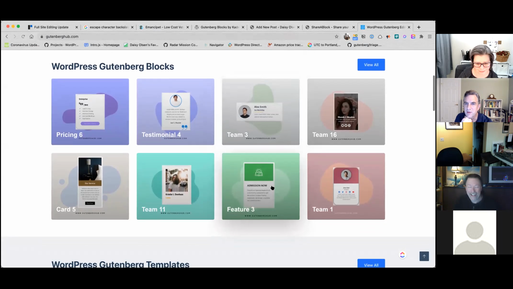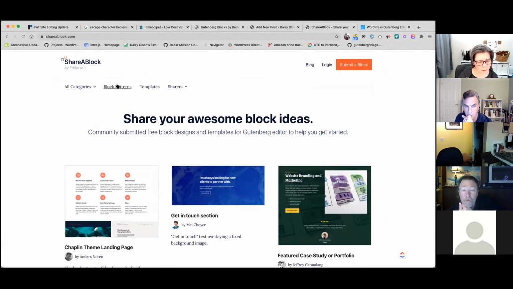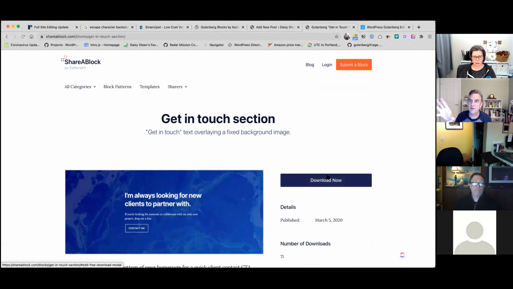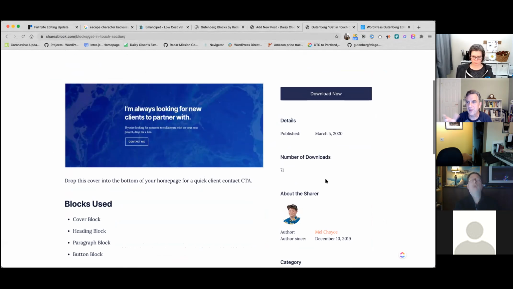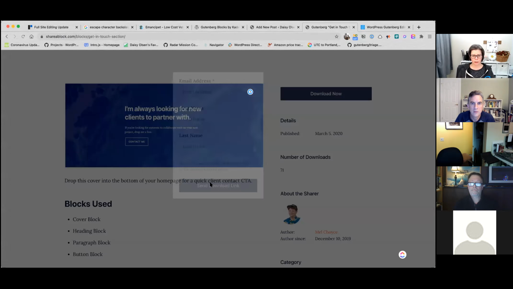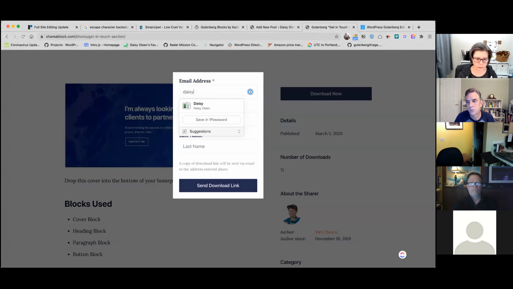How do you pull it into your site though? Do you have to create a plugin to pull it in? No, it's literally copy and paste. Share a block is going to just give you the code to add to the code view of your post, or you could use it to register a block pattern. Yeah, right. If you just paste it into one page, then it's only available in that one page. Right. So if I go here, I'm gonna collect your.